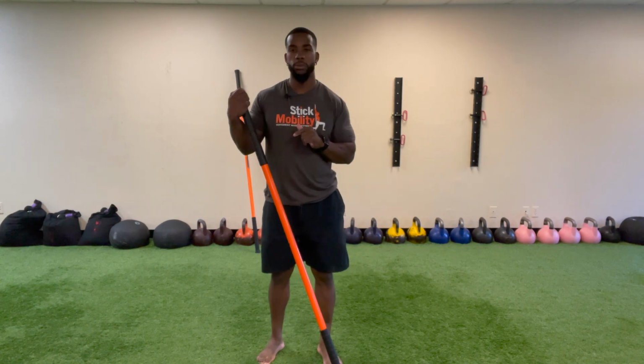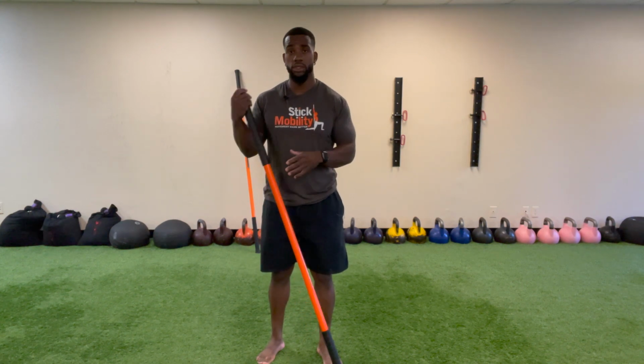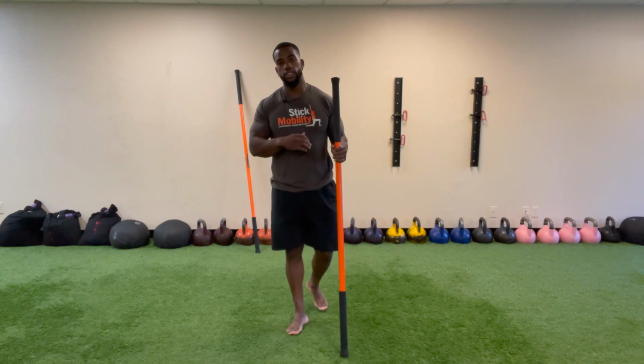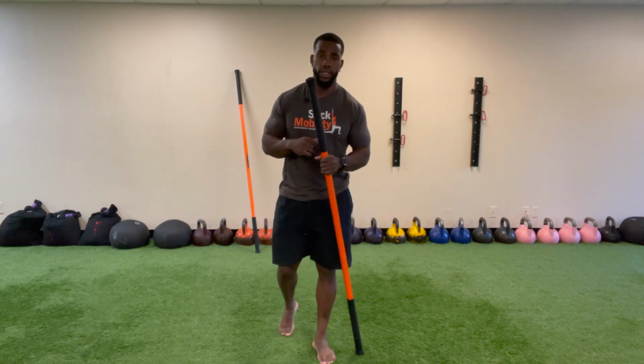We are going to be spending some time in the 90-90s and working on loosening up the hips, both with internal and external rotation. But again, we're not going to add a ton of tension in. We're just trying to get some activation and then go through recovery that way. Sound good? All right, let's go ahead and get started here.